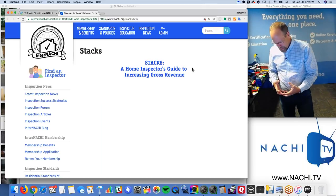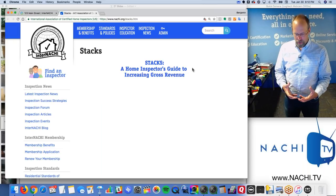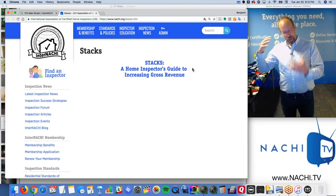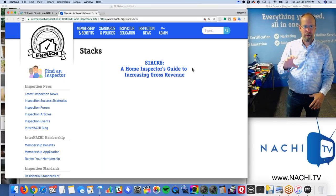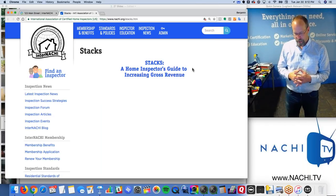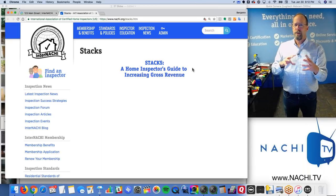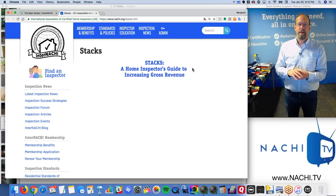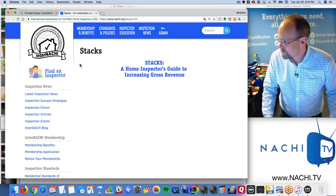Don't be stuck making the same amount of money year after year. Always be thinking about increasing your gross revenue. If you can do that, then you can also think about, at the same time, increasing your profit margin, which is that extra juicy stuff that makes you wealthy, right? So that's covered in this book. It's a nice guide. And also in the home inspection business course, and also the member marketing department can help you with that. And I've got ideas too, and we can talk about that later.